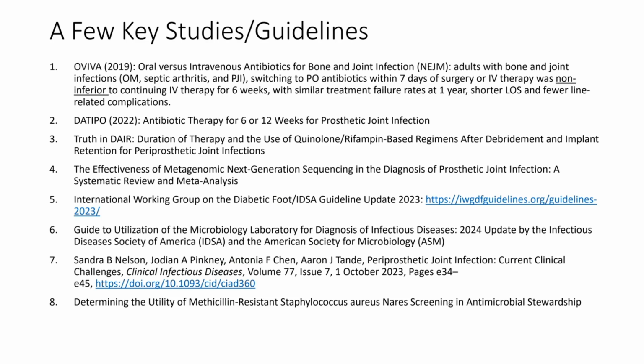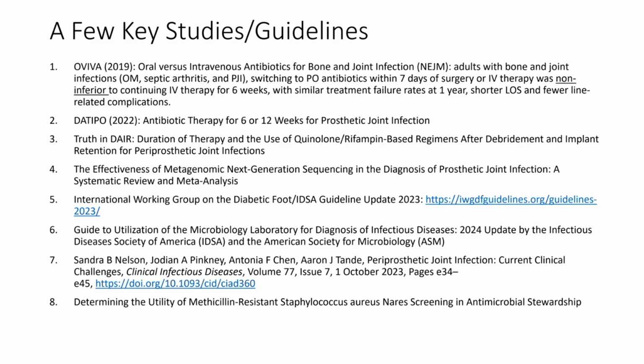So I just wanted to talk about OVIVA. This is the classic trial. It's now 6 years old. Oral versus IV. Adults with bone and joint infections switching to PO antibiotics within 7 days was non-inferior to switching after 6 weeks, with similar treatment failure rates and, like I said, shorter LOS. So everybody should read this trial.